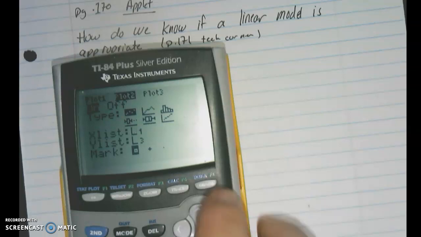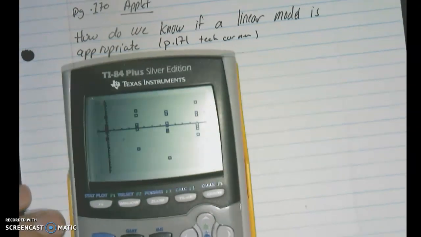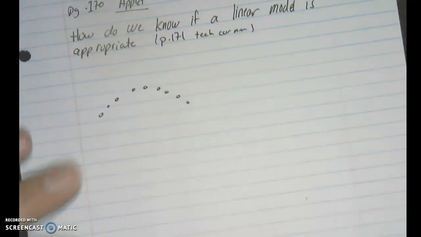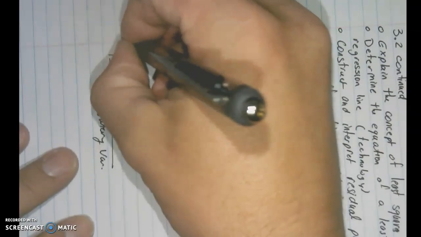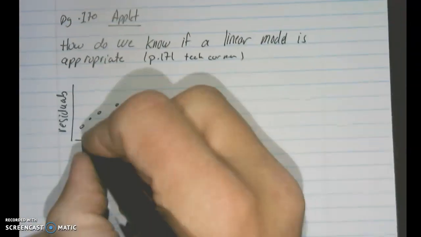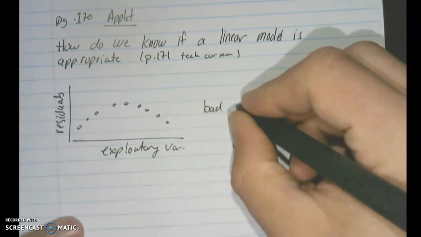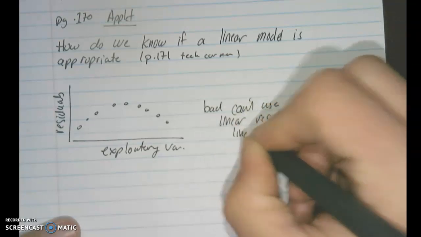And then just so we don't run out of time, I'm just going to graph it real quick, and I get that again, right? So when I have something weird like that, or there's no pattern to it, that's a good thing, okay? It's bad if we get our data points that does something like this, okay? So this is my explanatory variable, and this right here is my residuals, okay? So if I get a curve like this, that is bad, okay? And I can't use my linear regression line. All right?